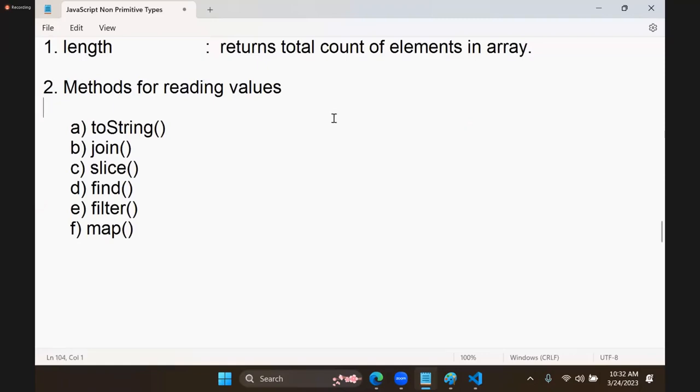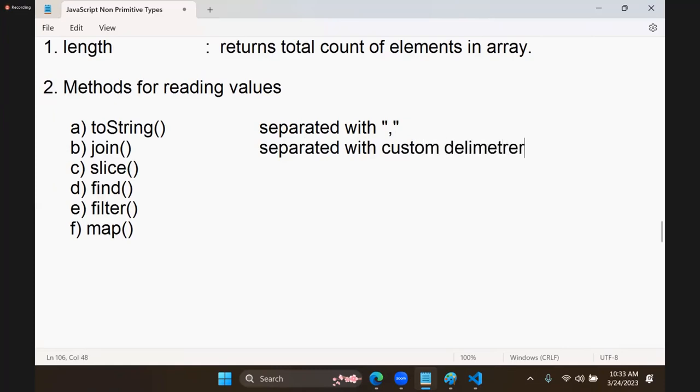So toString is separated with a comma, right? Join is separated with a custom delimiter. Delimiter means separator.